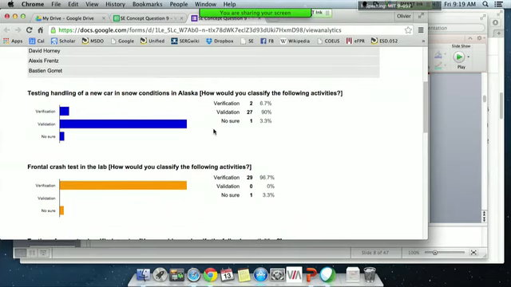90% of you said this is validation, and I would agree with this. Many car companies, I think all car companies, once the vehicle design has been finished, it doesn't go to market right away. There's a very extensive, usually at least 6 months, field testing of a new vehicle.